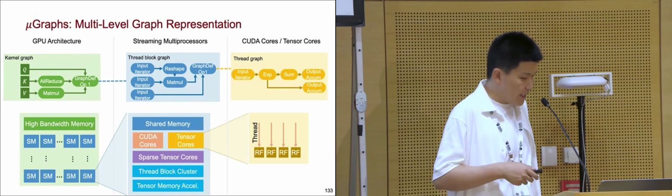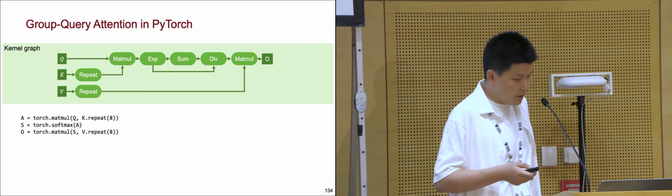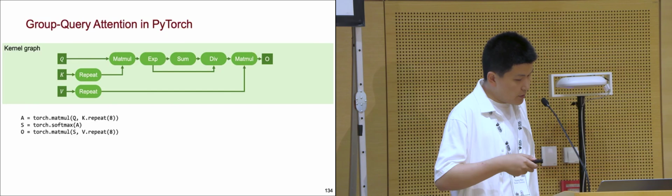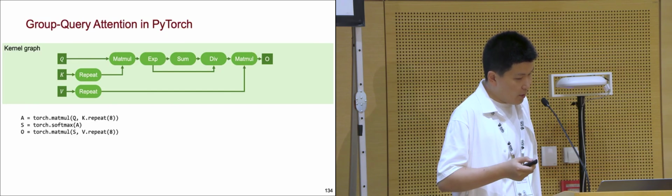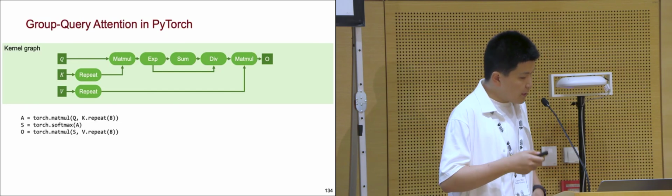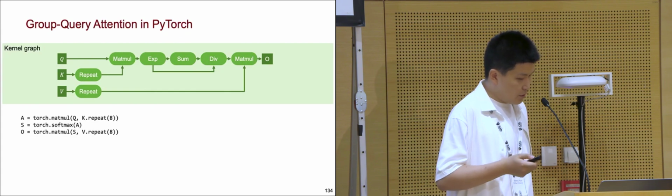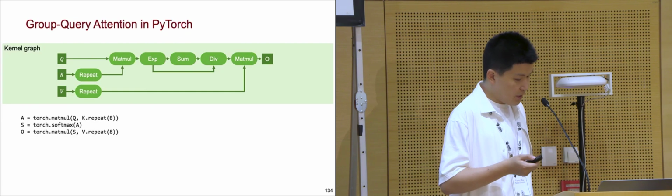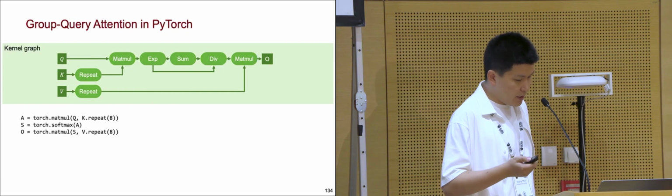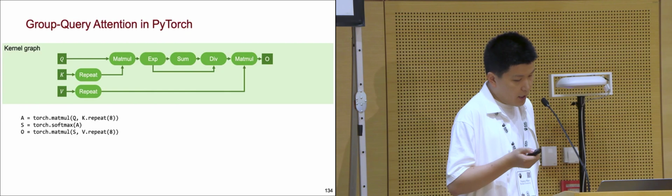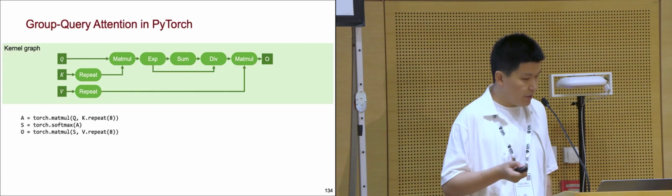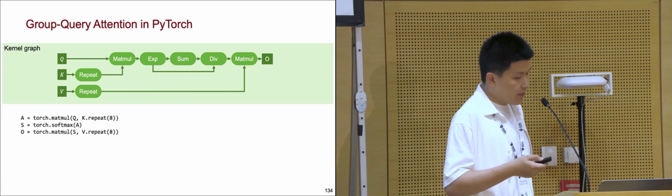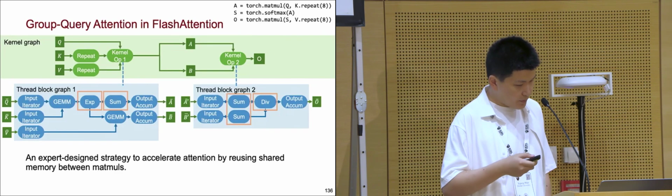Alternatively, a vertex can also represent a customized kernel like Flash attention. And this operator is called a graph-defined operator. Second, each thread block graph describes the computation of a thread block running on a single streaming processor. All intermediate results in this thread block will be saved in the GPU shared memory to maximize shared memory usage and minimize the data transfer overheads.